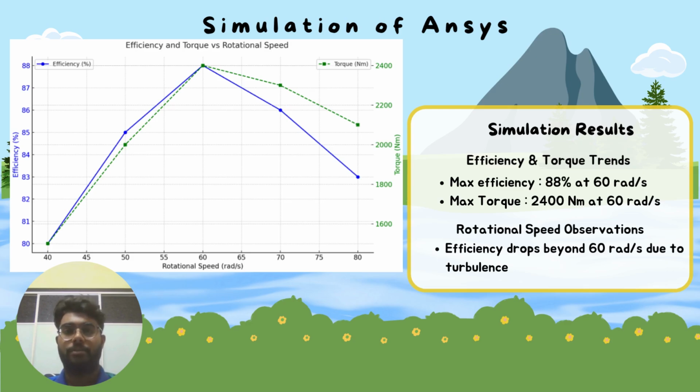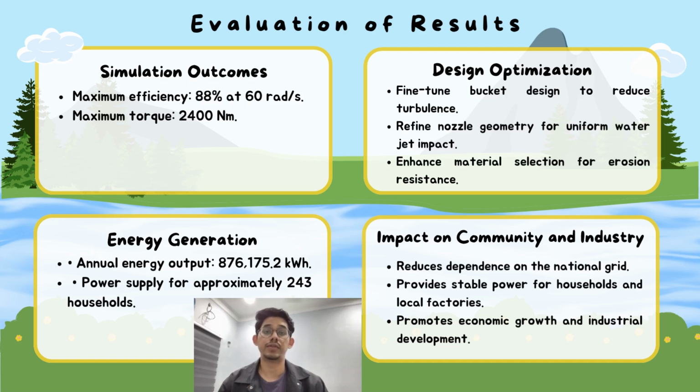To summarize, the simulation results validated the turbine design, showing strong alignment with theoretical expectations. The insights gained from the study, such as optimal operational speed and performance trends, will be invaluable for real-world implementation and further design improvements. Okay, so lastly, I'd like to discuss the evaluation of our simulation result.